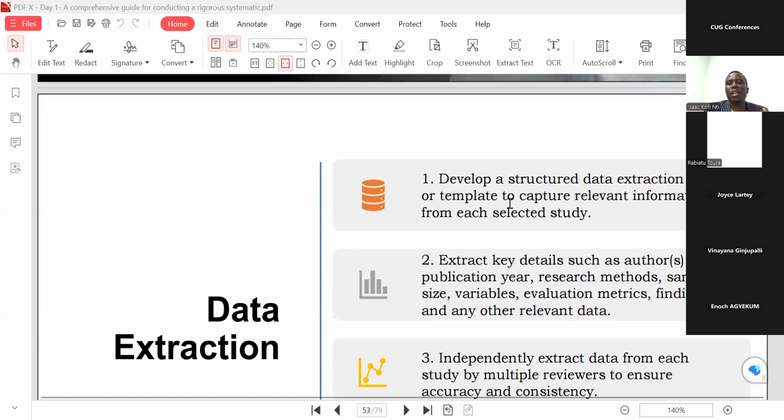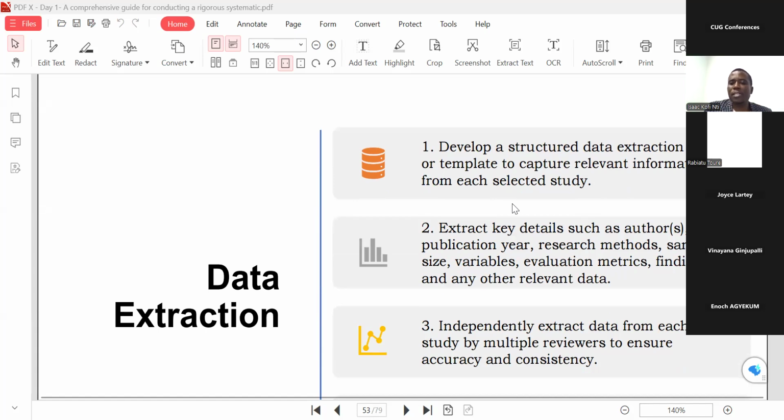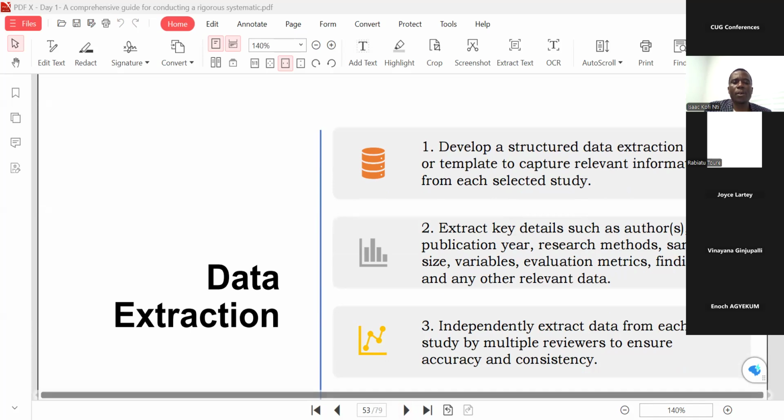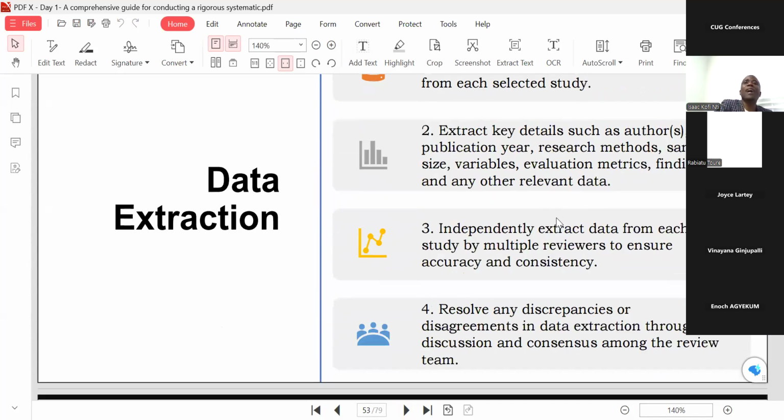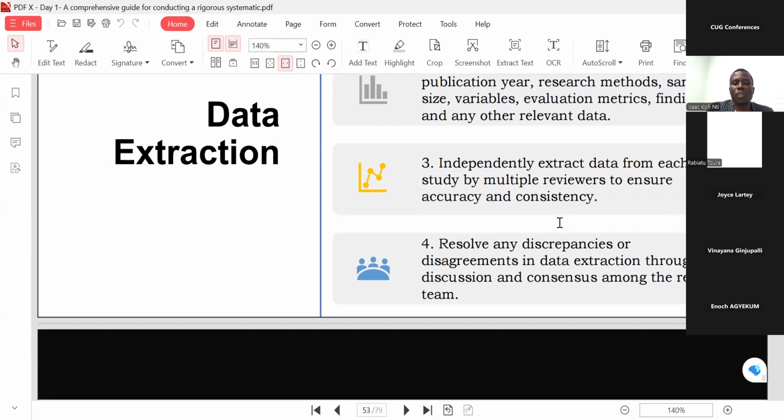So let's move on to the extraction. Please, if you have any question, feel free to shoot up your hand or put it in the chat. So let's move straight to the extraction. Now we've done all the quality checks of our papers. All the papers meet all the criteria that we've defined and the quality list that we've outlined. So now we are moving straight to extracting the features and doing the analysis.